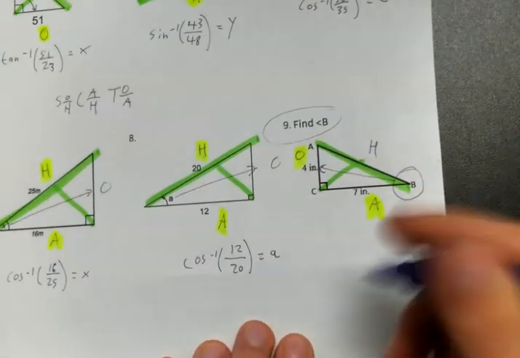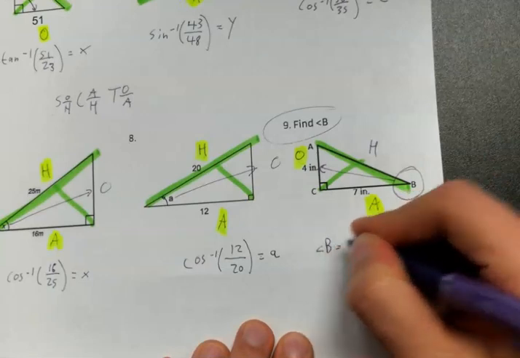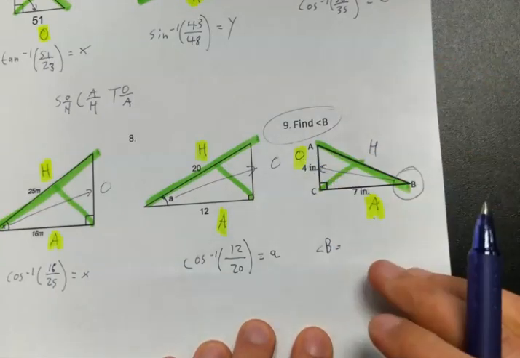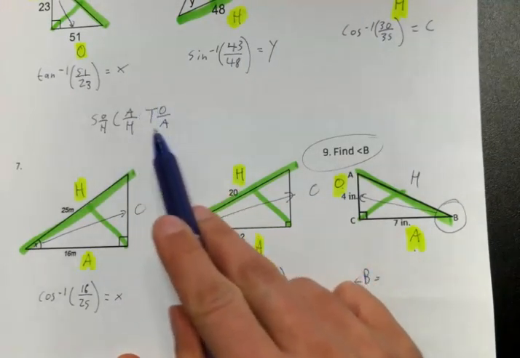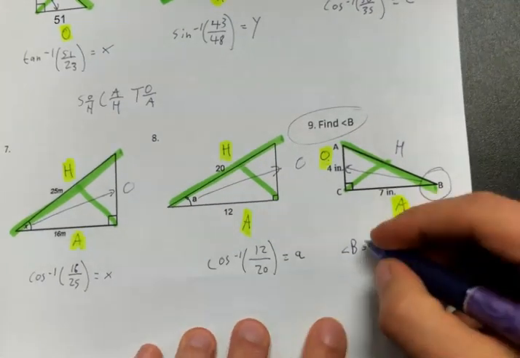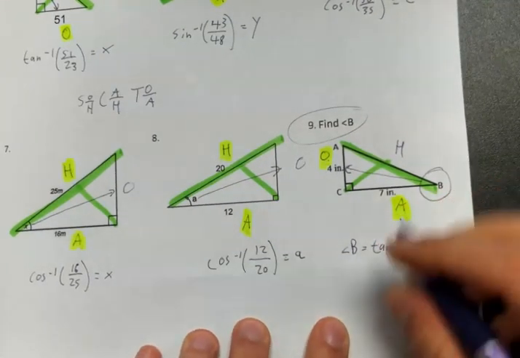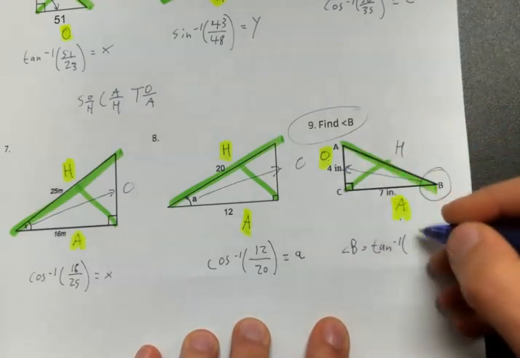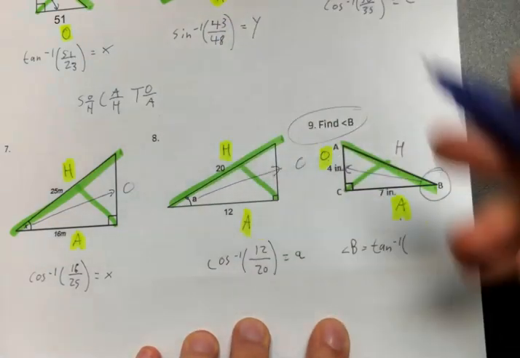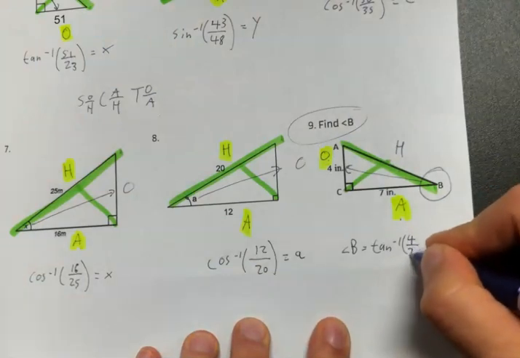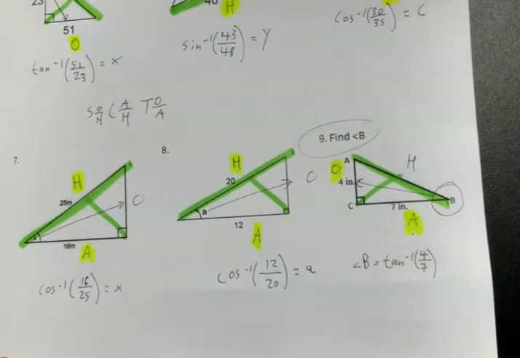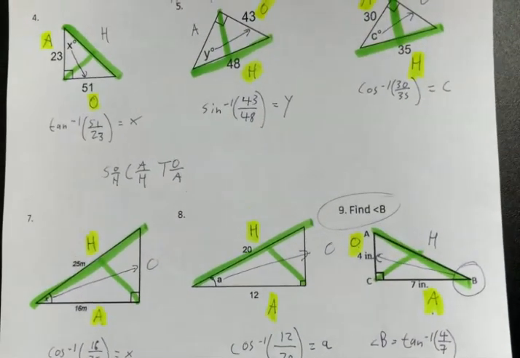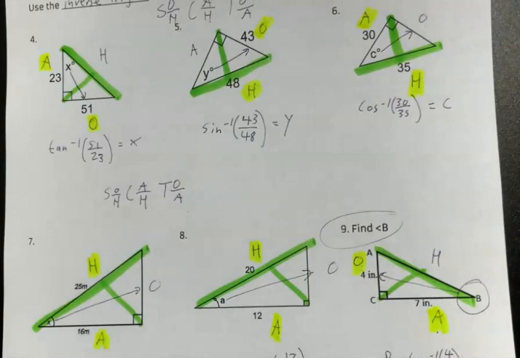And this time angle B is equal to A and O. Where do we see A and O together? A and O together is with this T, TOA. So inverse tangent of O divided by A. So O divided by A, so that is 4 over 7. All right, so now from here I'm just going to pick 2 to plug into my calculator because you already know how to just plug something in. So I'm going to go ahead and do number 5 and number 9.